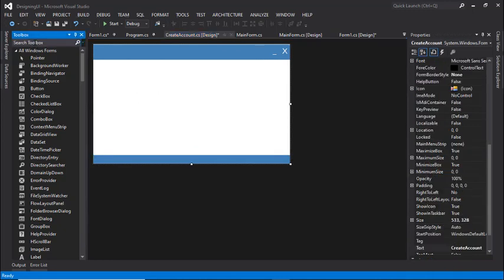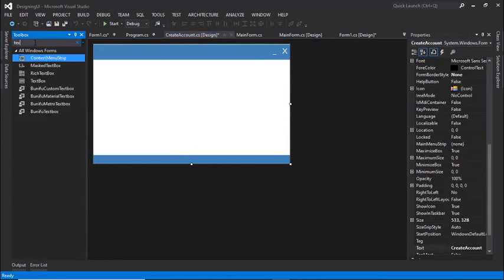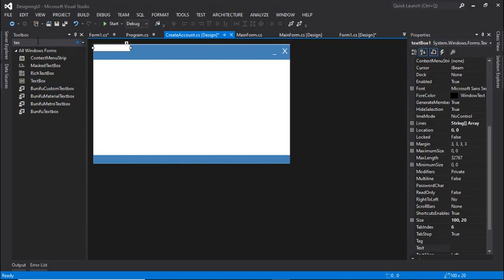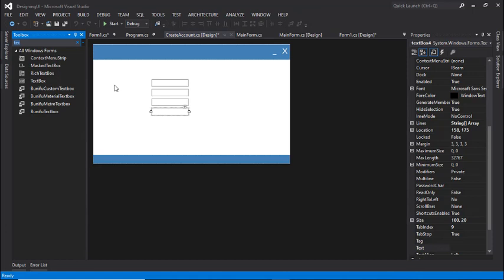Right, so do some little adjustments now. I'm pasting text boxes for my fields. In our create account form, we need four text boxes for the full name, username, password, and confirm password.